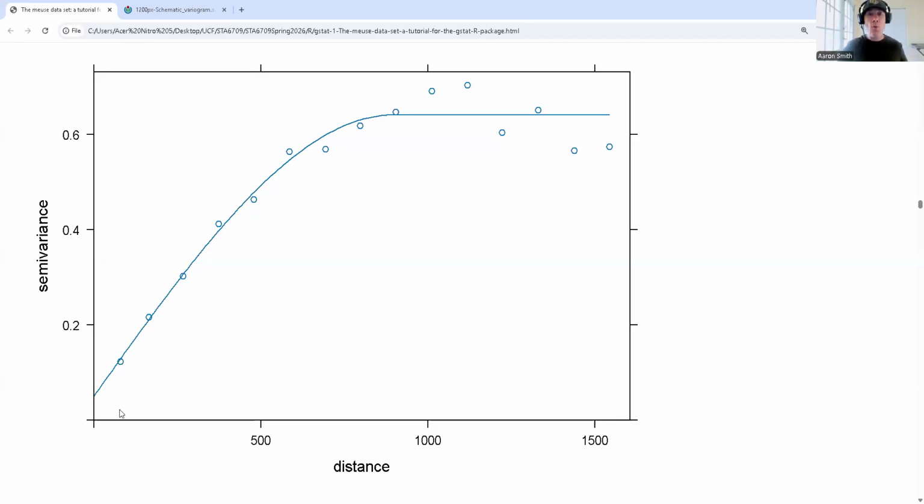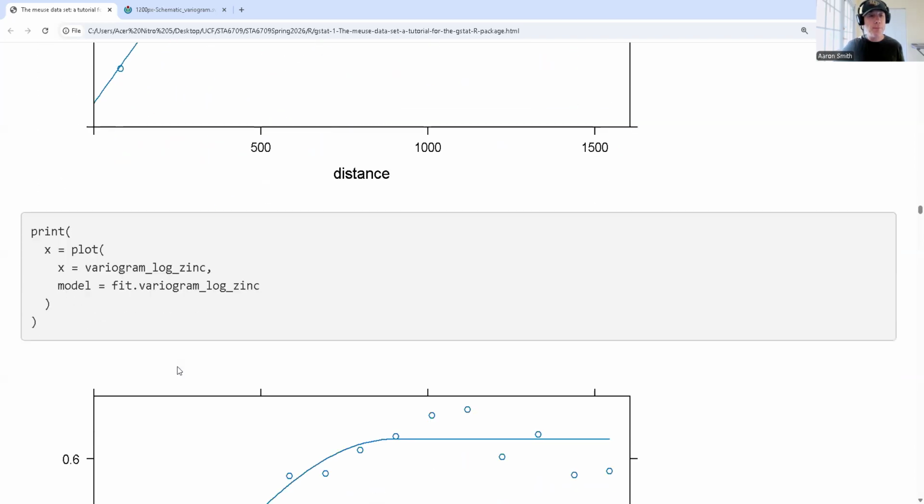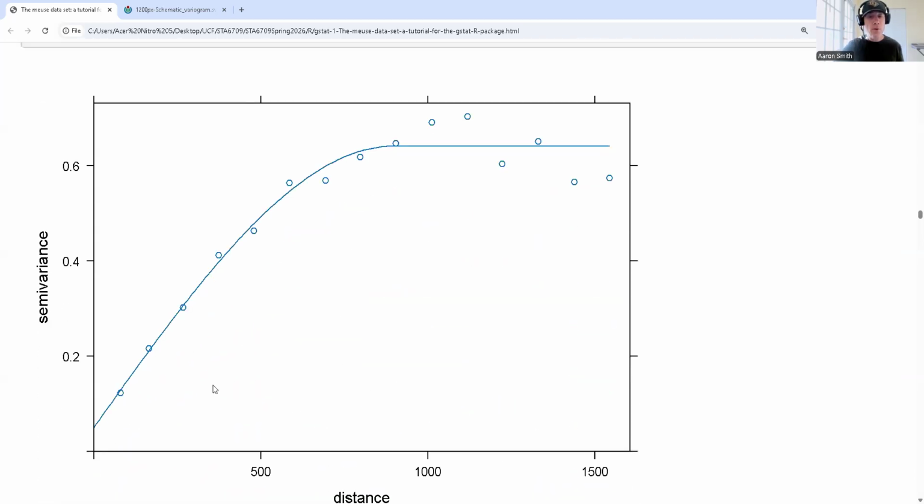I'm going to take all of those that are relatively close to each other and calculate the variation between them. That gives me this point. Now I'm going to make another bucket of distances and calculate, another bucket of distances, calculate, and keep on doing this until I get this shape here. And so visually, you can see what I have of the sill, the range, and the nugget.